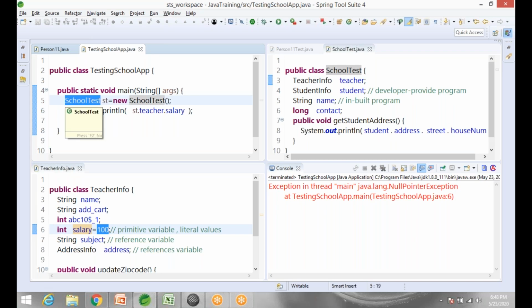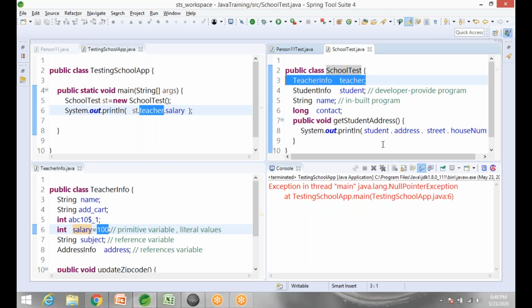So for school test, we created an object, isn't it? So is this key pointing to an empty locker box or some locker box? Some locker box. Yes. So st.teacher, we go in here. Is teacher pointing to an empty locker box or does it have some content?